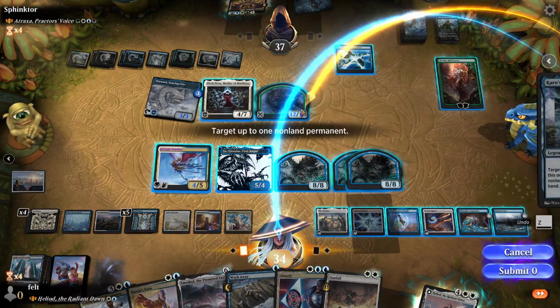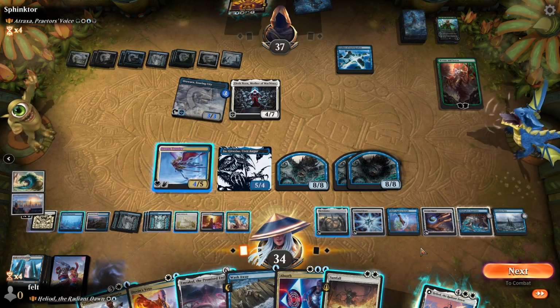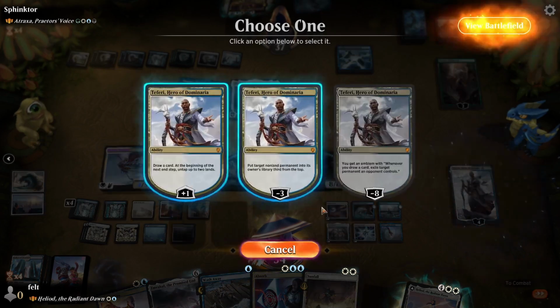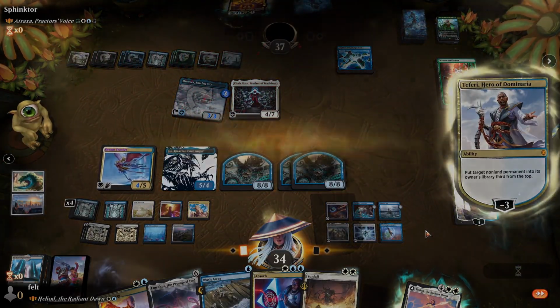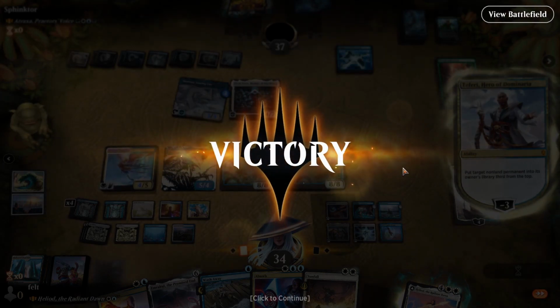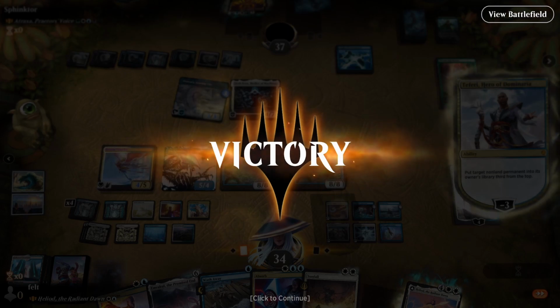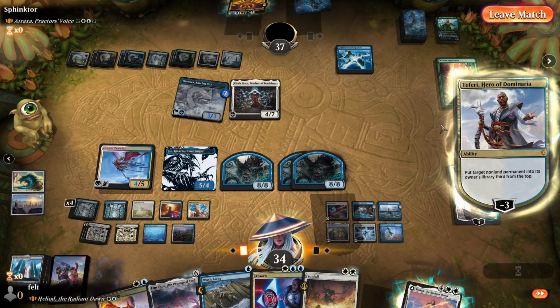Karn's Temporal Sundering. Take turn, bounce non-land permanent. Teferi, Hero of Dominaria. Tuck Elish Norn, and we got there! My opponent thought they were so slick. But we got him. We got him dead to rights.